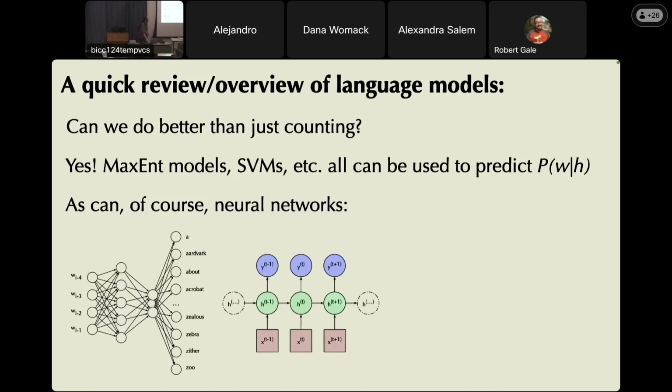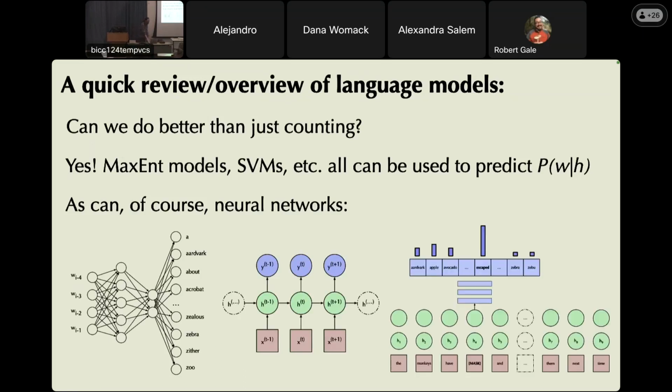You can use a recurrent neural network where you have a hidden state, and as you work your way through a sequence of words, it has access to the preceding words and predicts the next word in an RNN or LSTM fashion. And then, of course, you can use the transformer architecture to do it as well. That is basically an extension of the RNN architecture. The important thing to know is that basically all of the LLMs that we know and love, ChatGPT, et cetera, are using the transformer architecture, which turns out to be a really good architecture for this kind of thing, for certain categories of use cases. So that's a language model.